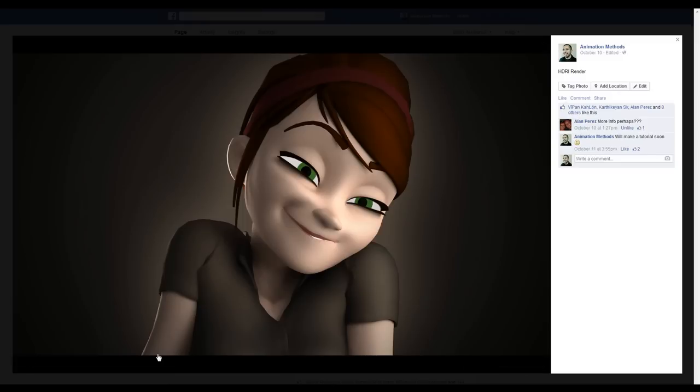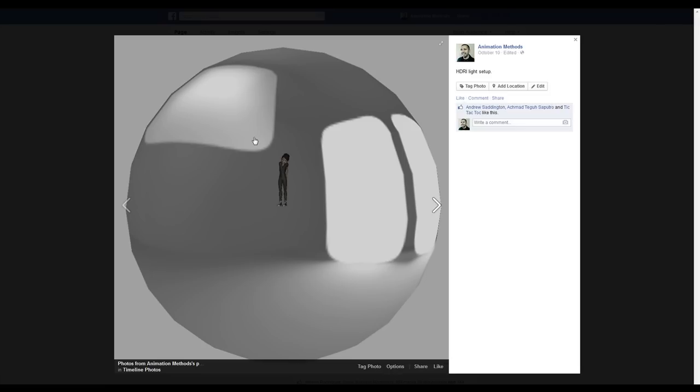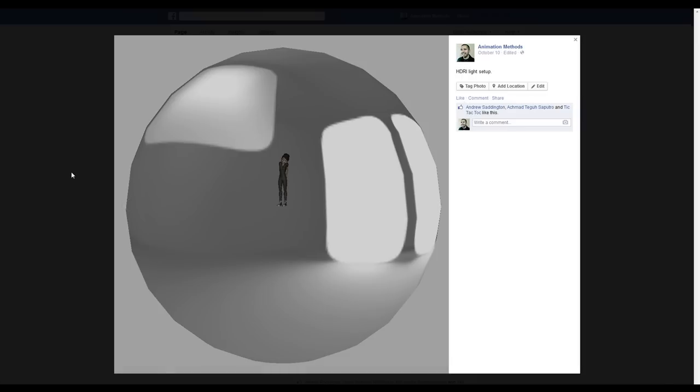Now you can use this if you're doing animation and you want to render out something that looks appealing for your demo reel. You're modeling and you want to render out your final character that you've modeled. You can go ahead and use this light setup, but it doesn't really work well if it's indoors. If you already have a house and your characters inside of your house, this whole sphere is going to be outside of your house. It's not really going to project too much light inside. So it's only good for outdoors. Let's leave it at that.